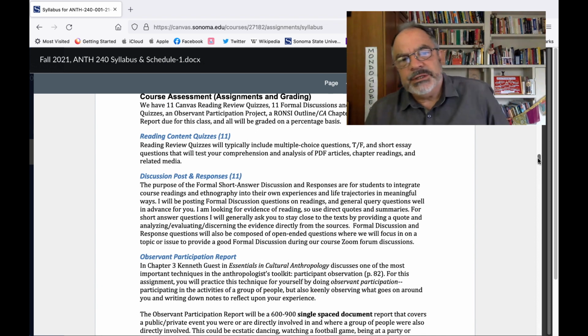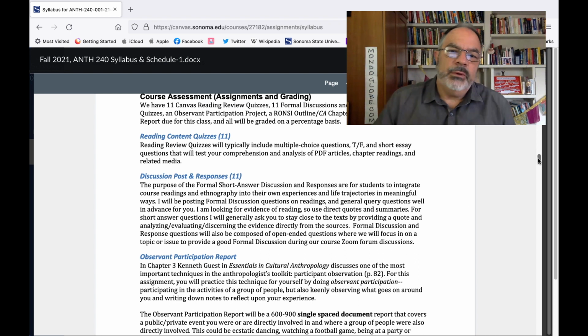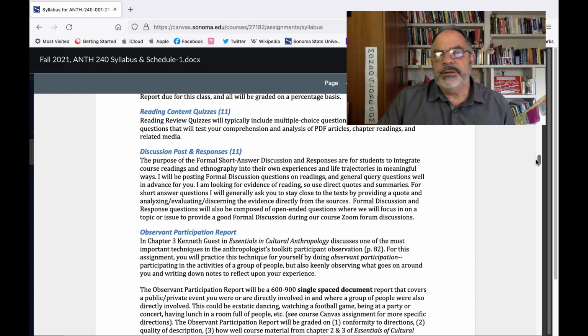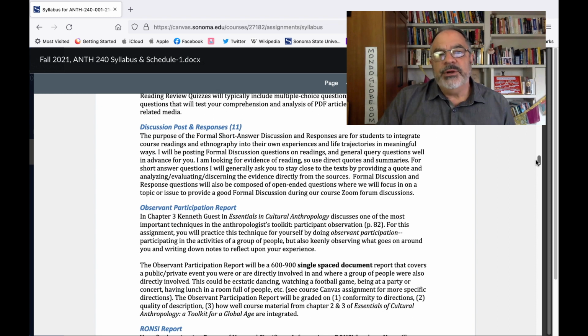And those are pretty easy. Just as long as you've done all the reading for the week, you should be able to breeze through them in just a few minutes. They're just to make sure we're all on the same page, that we've all done the same reading. We have discussion posts and responses. I'll preview that in Canvas a little bit more clearly, but that's probably a place you'll want to go first thing during the week to look at.